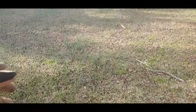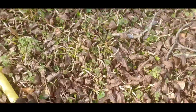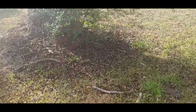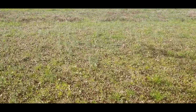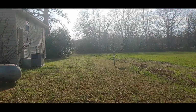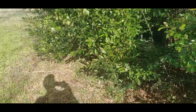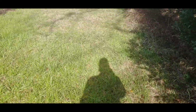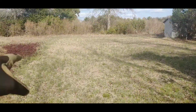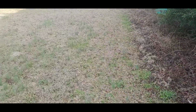And then over here again, sticks, leaves, same thing. And then kind of right here to the edge of the field up that way around this house here. And this little strip. And back to that corner and across. And then kind of right around this area.